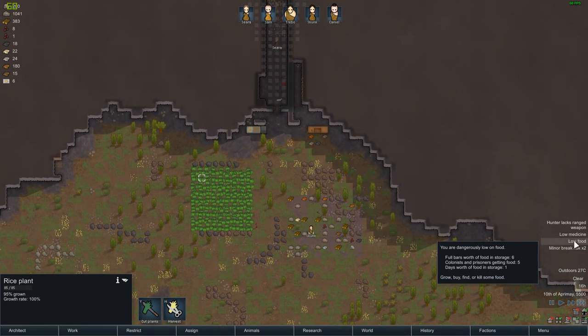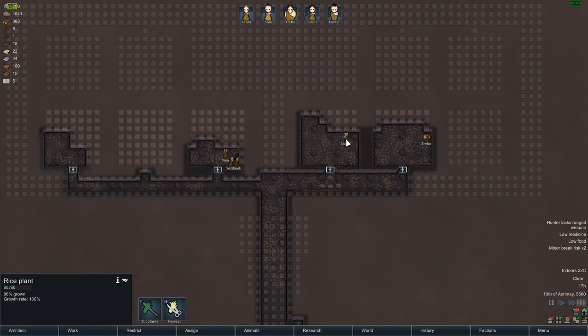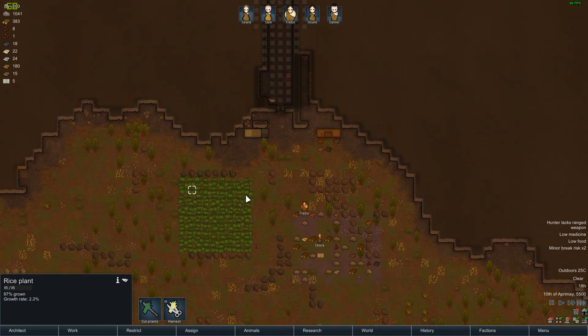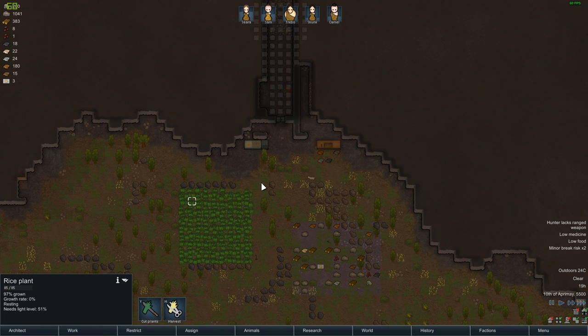Alright, so we have a little over 1 day's worth of food, so that is good. That is very awesome. And we have half finished two rooms, almost three. So I think tomorrow we'll have our five rooms up here. That's awesome. Very, very awesome indeed.